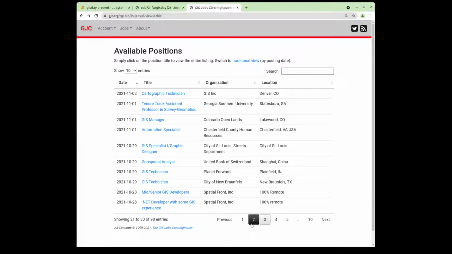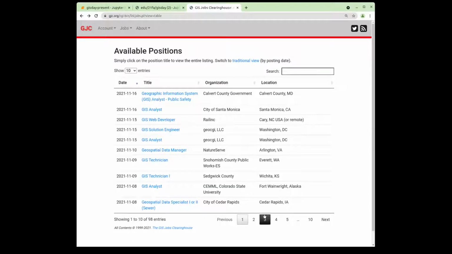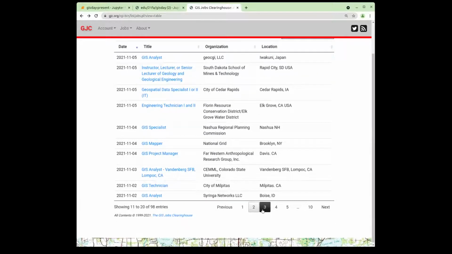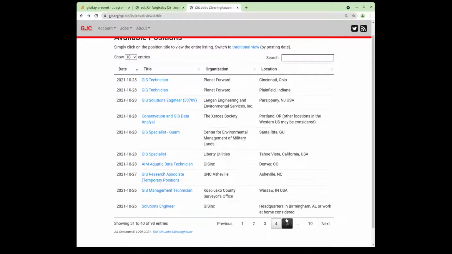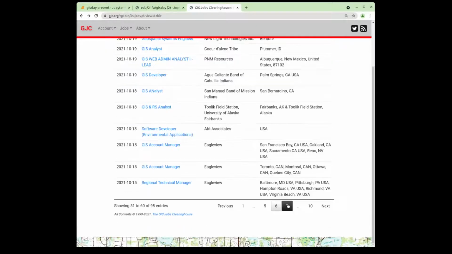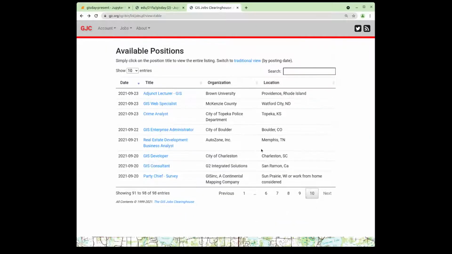So we would start at page 1, access the table, put it into pandas, then click page 2, put it into pandas, and repeat until we get to page 10, and then stop. Then we would have one big pandas table that contains all of the jobs that are listed here.